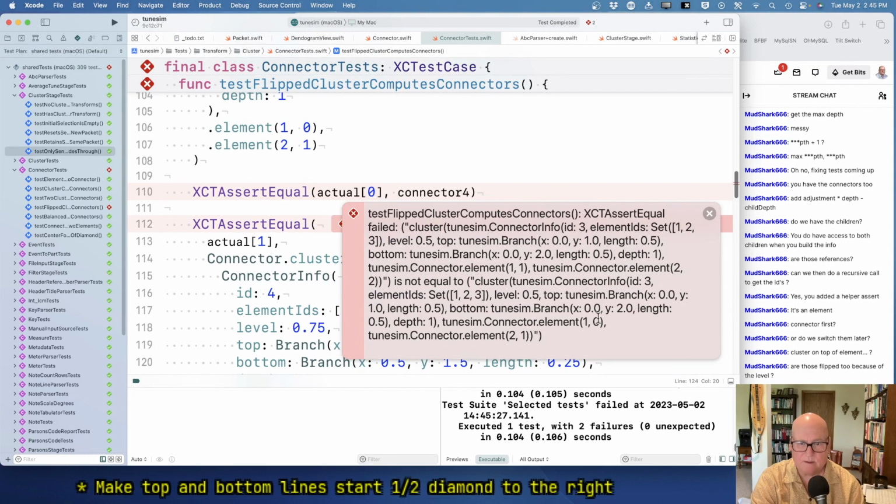1, 2, 3. 1, 0, 2, 1 versus 1, 1, 2, 2. So it's still putting that other element on top. How is that possible?